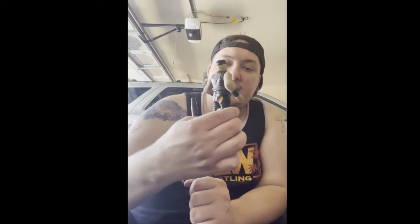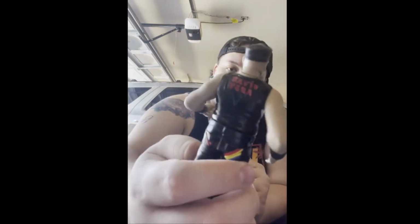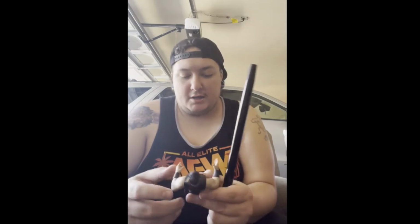Next up, from the Nation of Domination, we have Savio Vega. Like that he has his hat, his necklace. They didn't make him super posable. This is like kind of his manager figure. But it is still very, very cool to have a Savio.